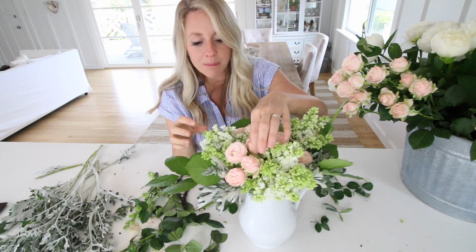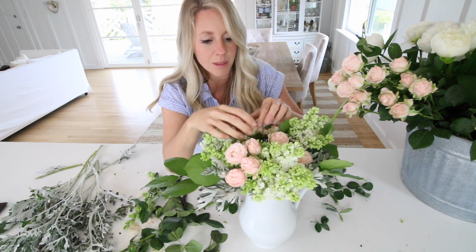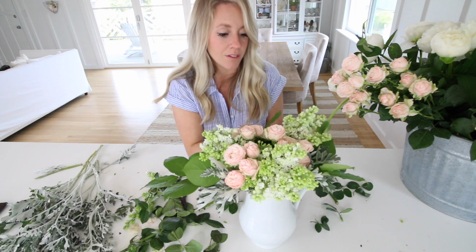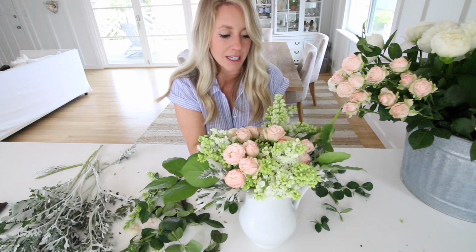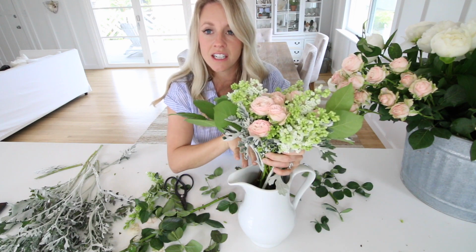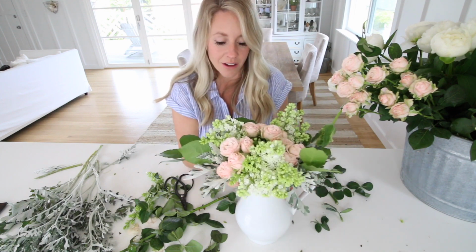But again, keep in mind that when you're building your centerpiece, you want things to be proportionate to the look and feel that you're going for. I tend to like to keep things a little bit lower and snug against the base so that it doesn't feel awkward. When you have a vessel and you can see a lot of the edge, that looks weird. When everything is down and fits so snugly and nicely along the rim, then you can build and bring height and dimension in other areas, but keep the flowers along the bottom snug, and that will really give it a good visual from the outside perspective and appeal.